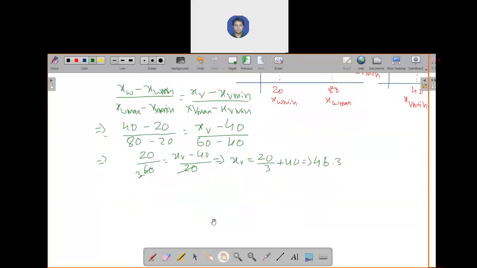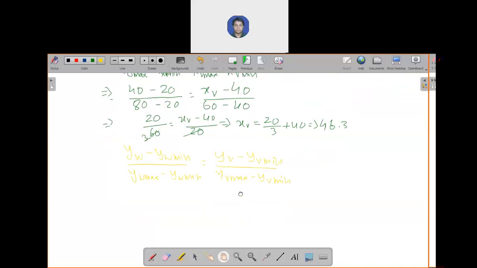Let's calculate yv. You apply the same formula: (yw minus yw min) over (yw max minus yw min) equals (yv minus yv min) over (yv max minus yv min).